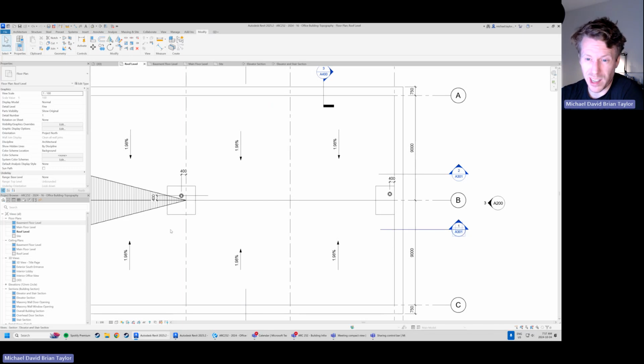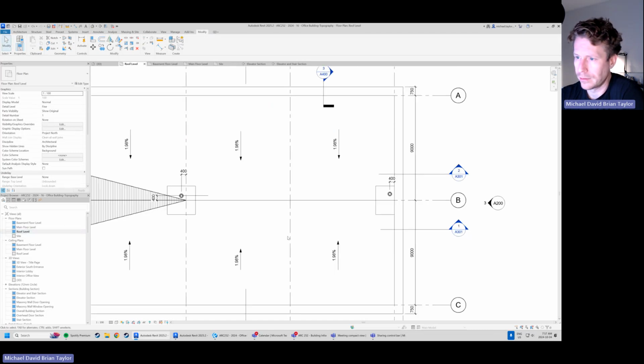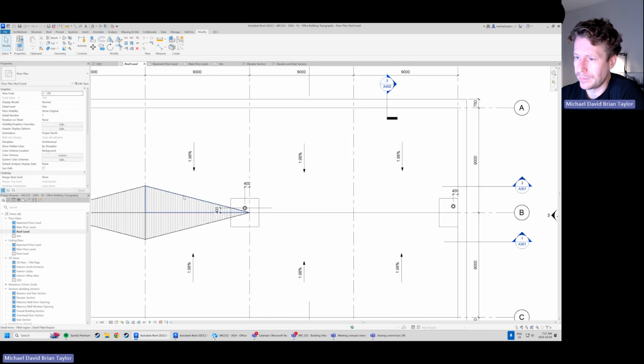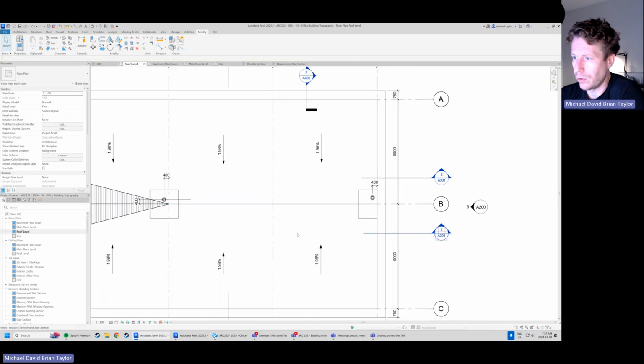This is super important because these will only show up in the view that they're drawn. So if I was to open up a site plan, say for instance, which we will inevitably do, you will see that none of those 2D elements are currently in this view. So just be mindful of that when we're using the annotation tool for things like drawing slopes on the roof. So what do I want to do? I want to get something like this little triangle here. How do I do that?